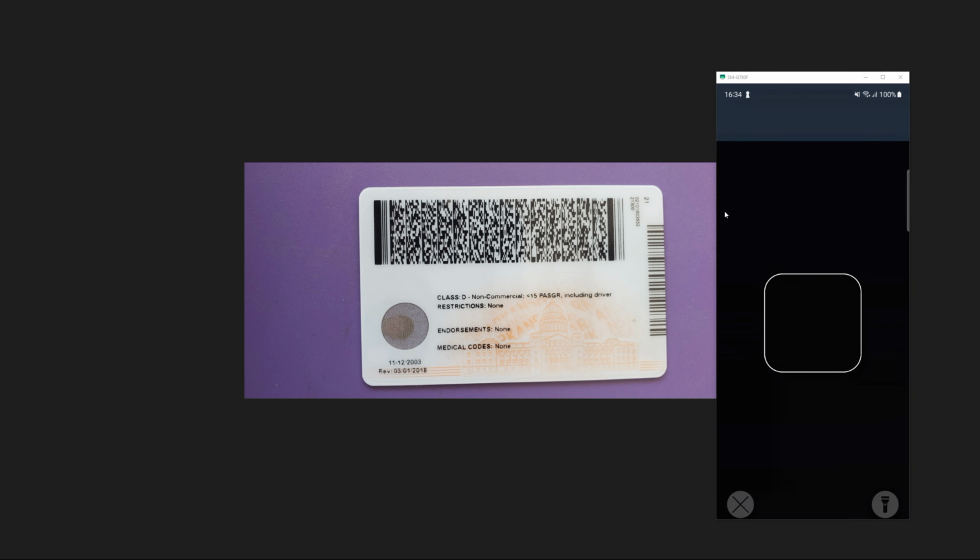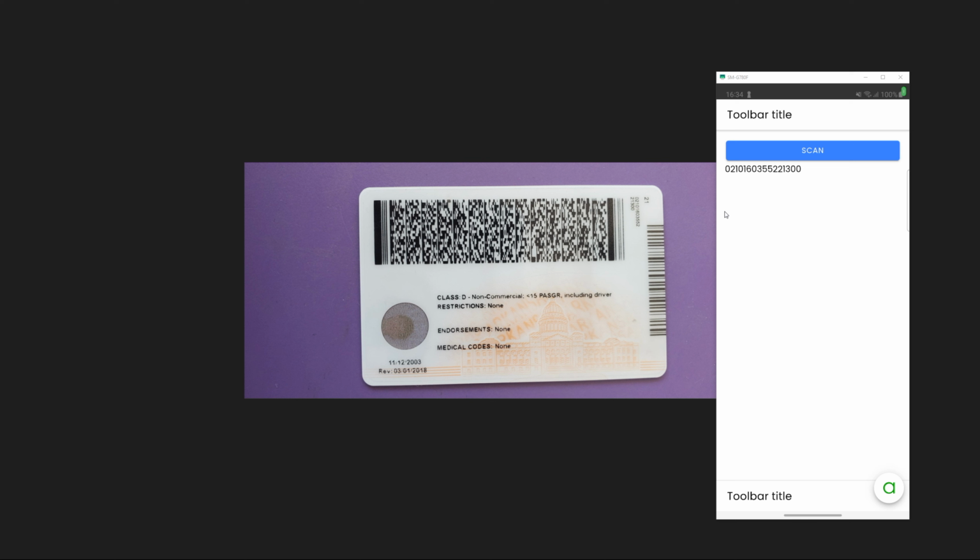The scanner worked, and we received some information, but it's clearly insufficient. The detailed information about the person we saw earlier cannot be encoded into such a short string. This happened because, instead of scanning the large barcode, we scanned a smaller one. This is a common issue when multiple barcodes or QR codes come into the camera's view.